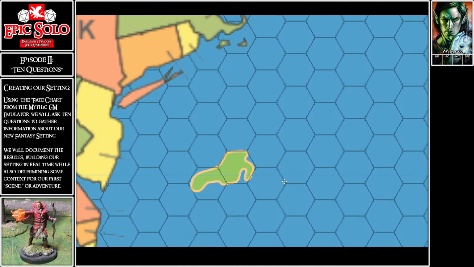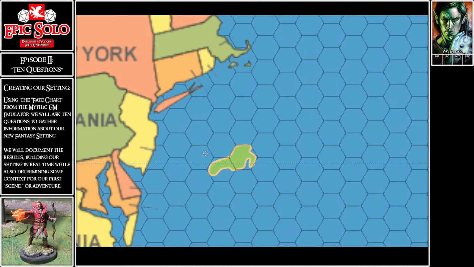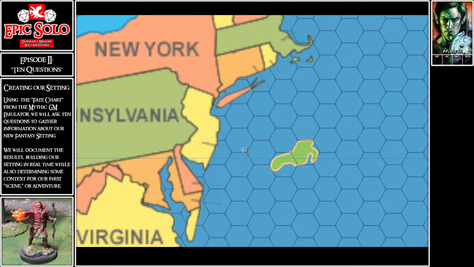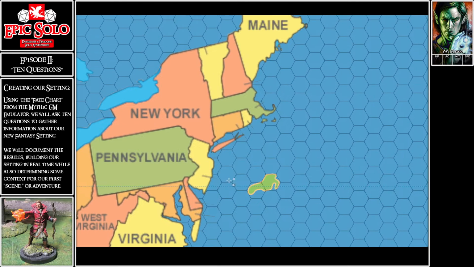Sometimes I don't think we realize the scope of just how large some of these hexes are on these maps. And so this island is a little bit smaller than New Jersey. It's kind of the same size too. But that's a pretty big place to be uncivilized and find yourself stranded.